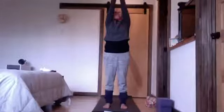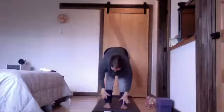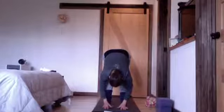So, Hatha Yoga Anusasanam. Now begins the study of yoga. Sun salutations, just keeping them simple today. First position, reaching up, breathing in. Second position, breathing out, slowly folding forward. So let the movement match the breath.